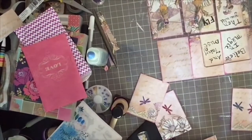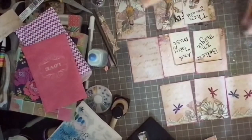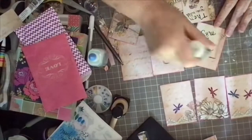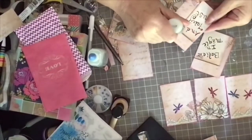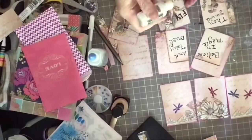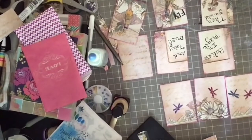Okay, so now I'm just placing my cards around and seeing how they look. I'm going to take some Stickles and come around the edge of the book page that's printed on here to give that a little sparkle. Okay, and then when I finish this, I'm going to add some other little details to these cards.